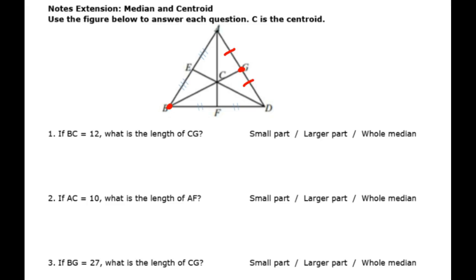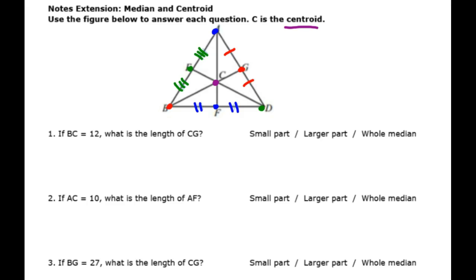Okay, same thing over here. Vertex to midpoint, and I see the tick marks. Vertex to midpoint, I see the tick marks. So for sure, since those are 3 medians, I know that point of concurrency, that central point, is called a centroid. Okay? Now, we talked about the parts and the whole yesterday.